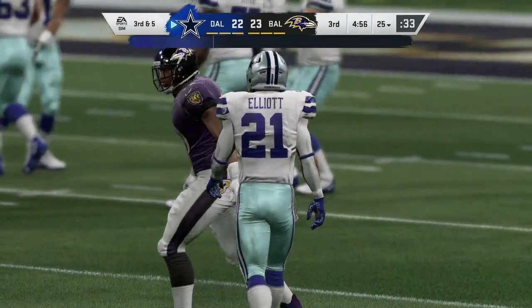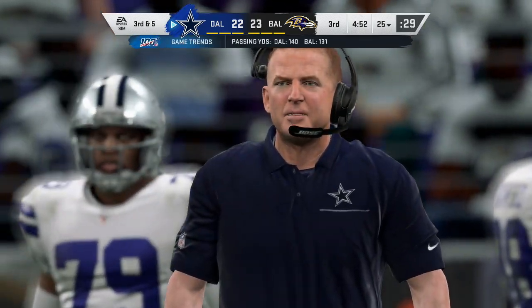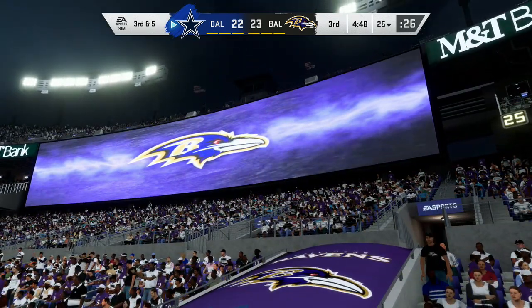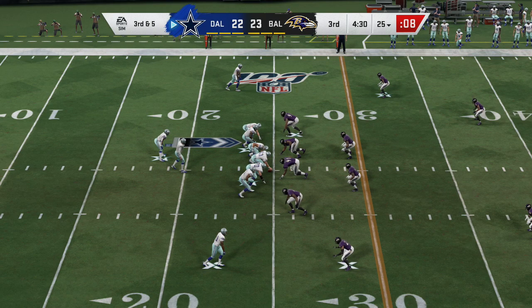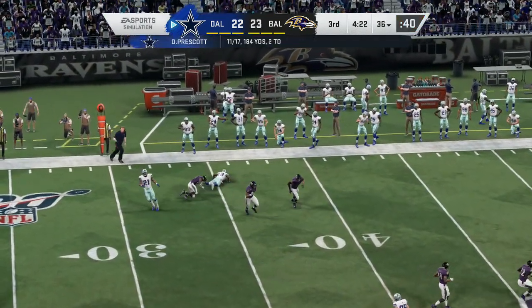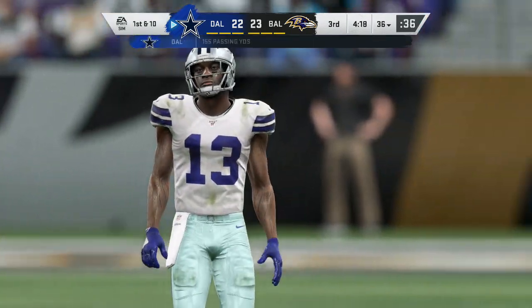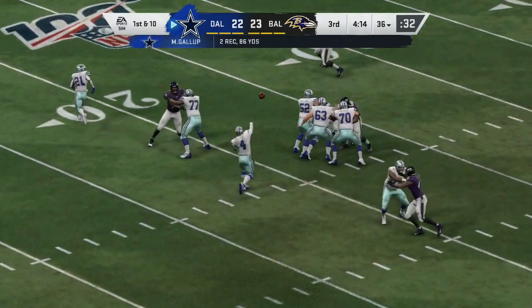Everyone's got to be able to catch the football. Doesn't matter what position you play, but if you're on offense, be aware a ball may come your way. Check like 39. Hey, watch the screen, watch the screen. Watch the screen. Prescott from the gun on 3rd. And he's able to hook up with Michael Gallup. And he's taken down but able to slip across the 35. It's a gain of 12, and the Cowboys pick up the first.